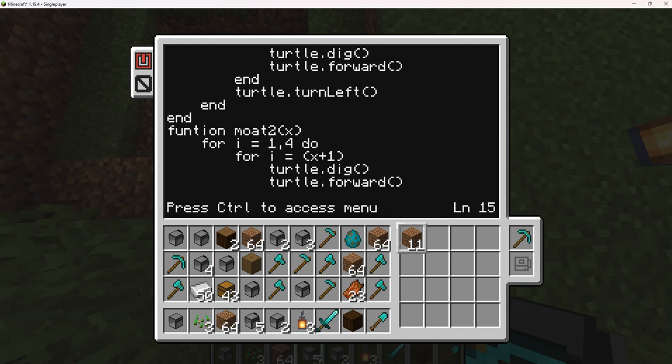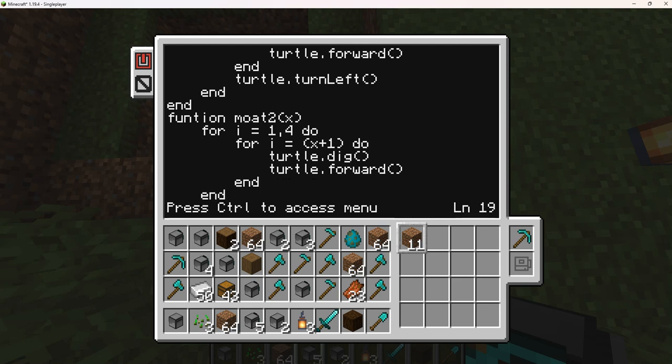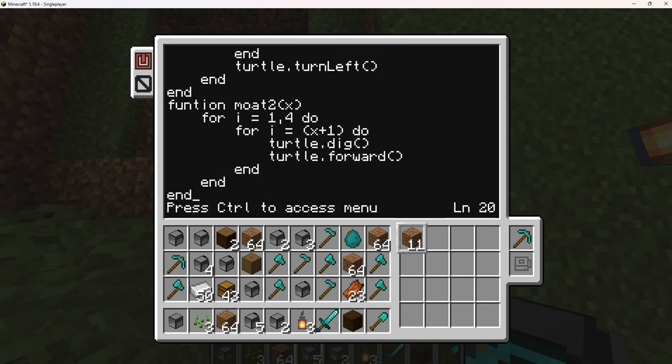I'm gonna do a do for, then end, and then end that function. Okay, that should be good.